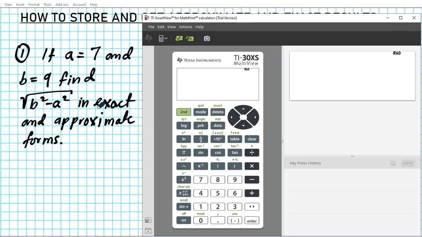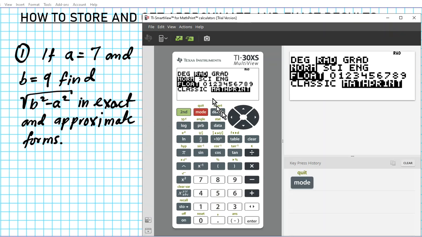So let's take a look at the exact format first. So how do we set the exact format? You press the mode button on the calculator. And then you scroll down to the fourth row. You notice that the buttons that I'm pressing, the sequence of buttons I'm pressing are appearing on the right side here so you can keep track of it. And then move your cursor one space to the right.